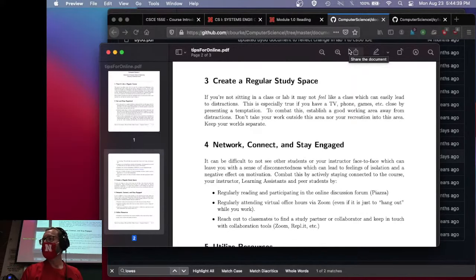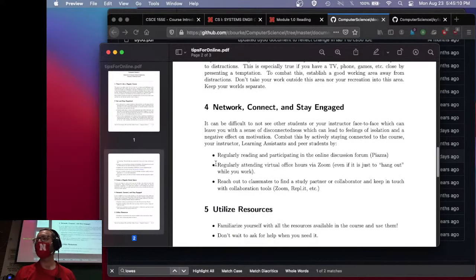We're good. So create a separate study space. A separate study space, free from distractions. Now, some people thrive in distractions. Some people love to go down to the Student Resource Center where there are 50 other people working and going back and forth on a Friday night and talking about, oh, this is great, whatever. They're talking about that TV show or whatever. Make sure that if you don't work in that environment, make sure that you are establishing a separate space for yourself, okay? Network, stay connected, and stay engaged.